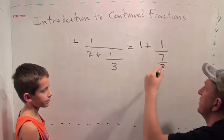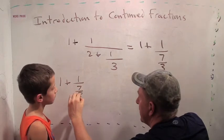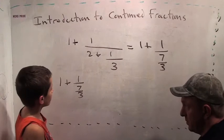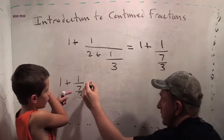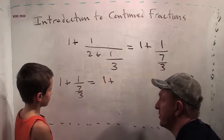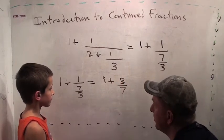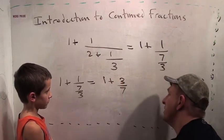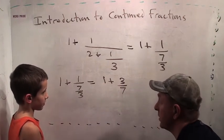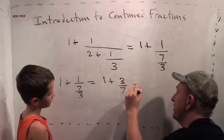Okay, so now we have to evaluate this funny expression up here. 1 plus 1 over 7 thirds. Now, what do you do when you have 1 plus 1 over a fraction? Well, you take the 1 over off and then flip the fraction. So this becomes 1 plus, what does 1 over 7 thirds equal? It's 3/7. Awesome. 1 plus 3/7. And do you know how many sevenths 1 plus 3/7 is? Well, 1 is 7 sevenths. So it's 10 sevenths.